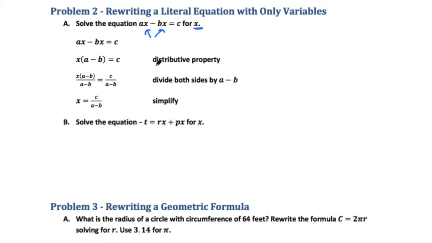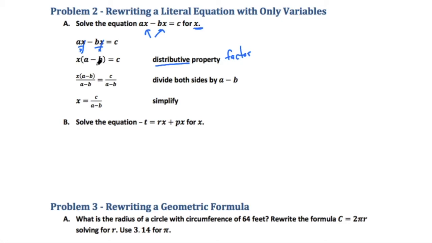We can use the distributive property in reverse, or in other words, we can factor out an x. That means we're dividing both of these quantities by x, and x comes out front, and we're left with whatever's left over from each term. So divide by x, we have an a, bring down our subtraction sign, divide by x, we're left with b. You can see in reverse that if I was to distribute this x through, I would get the line before. So now we've pulled the two x's together, and we've got one x in our equation.